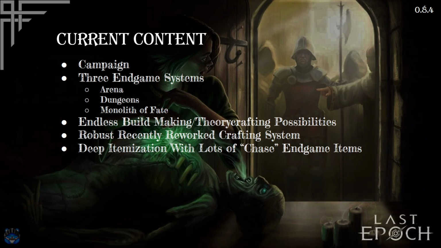Then there's 3 endgame systems currently. The Arena, which is more or less a competitive mode where you fight waves of enemies and try to push as many waves as you can without dying. And there's a leaderboard connected to that. There is the new dungeon system that was just added; the first dungeon has been added. We'll go a bit more into that in another lesson, because there's quite a bit to it. Same with the Monolith of Fate, but the Monolith of Fate, I will say, is the primary endgame system and very well done with a lot of depth.